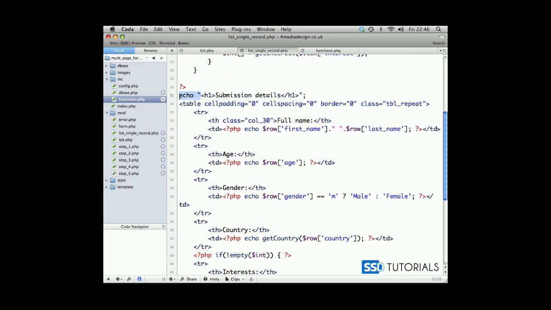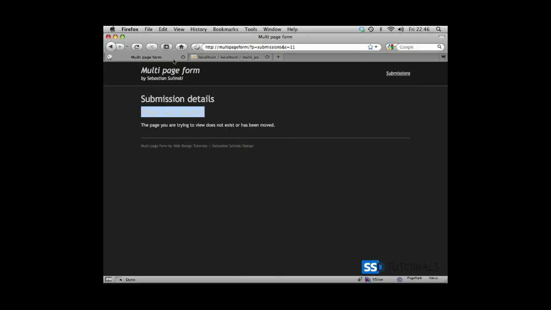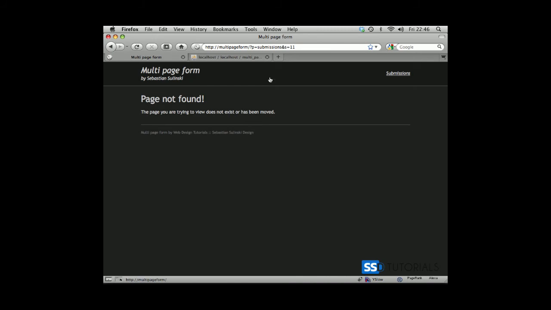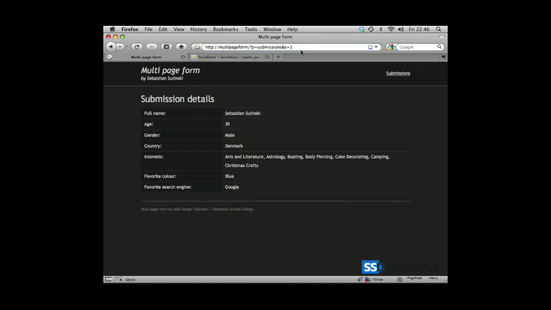Obviously we don't want to echo this time because it's in HTML. Now if we go back, refresh, we'll only see page not found. If we go back to record 1, we can see submission details, and that's everything.